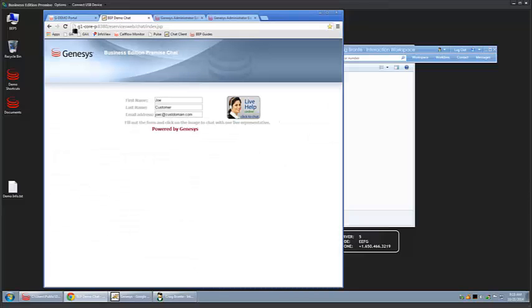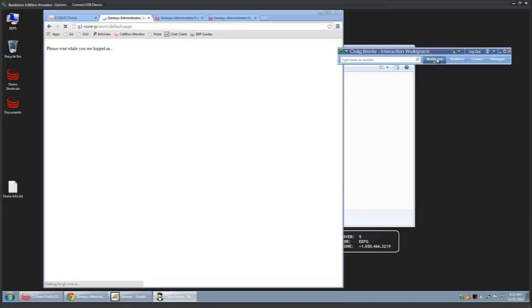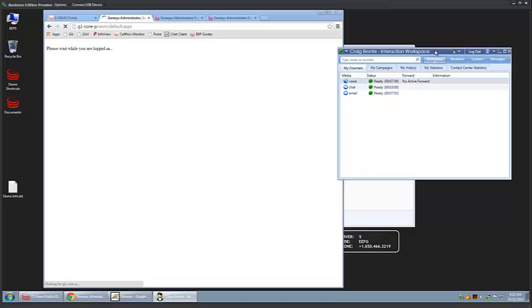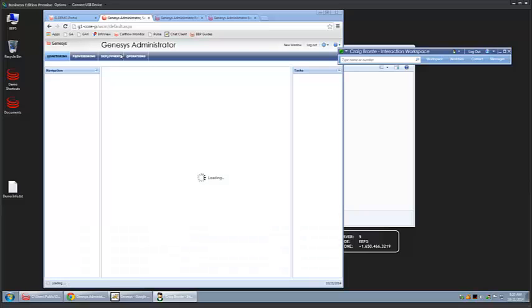To configure this, we need to open up Genesys Administrator. So let's go to this page and open up Genesys Administrator. We've got the system set up to automatically log in. If for some reason you log out and need to log back in, the information to do so is in the text file on the desktop, demoinfo.txt. So this is logging into Genesys Administrator. We'll wait for that to log in, and we can also see that our workspace is ready on voice. So Craig Bronte will be routed the outgoing call when the time comes.